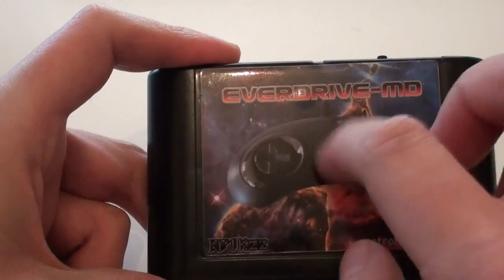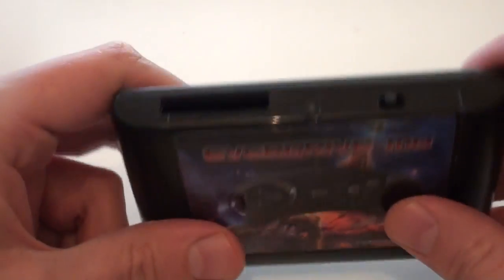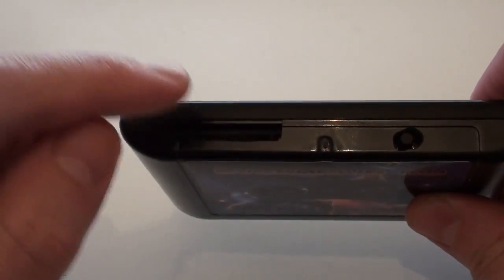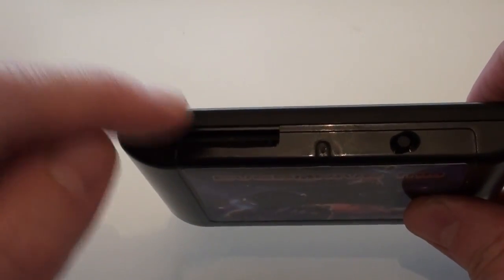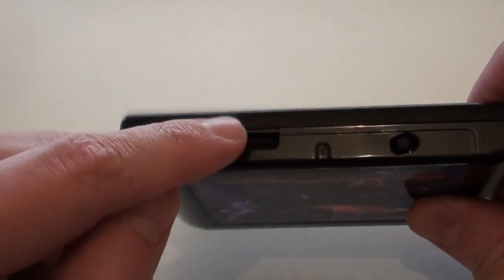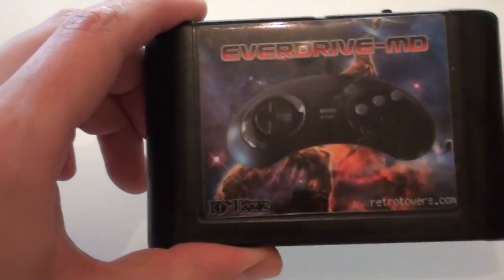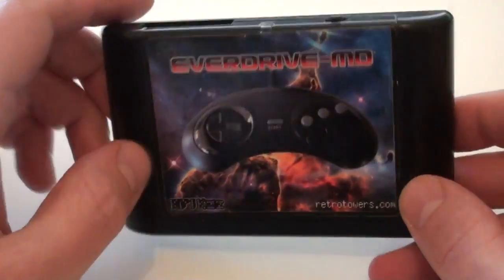Now in here is some, I believe this is the way it works, it's got some kind of non-volatile flash memory inside. Then you put your SD card in there, it uses a custom operating system, and then when you select a game from the inbuilt menu, it loads the ROM file from your SD card, puts it into the cartridge's memory, and then basically the Sega Mega Drive sees it like any other game.